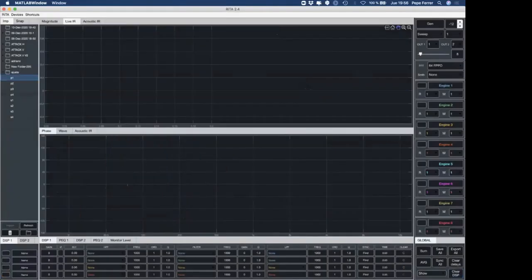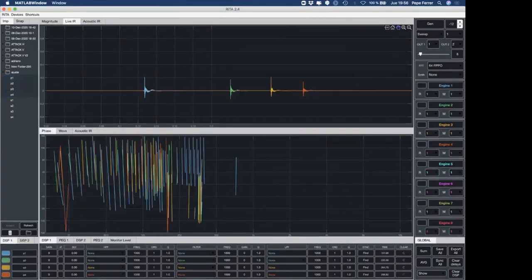And import. This is all my measurements. Okay, we have 4 positions. We want to obtain the impulse average response. We have 2 options to do an average. We can synchronize all microphones with a different time of peak noise, or another option: we want to obtain the average input response.